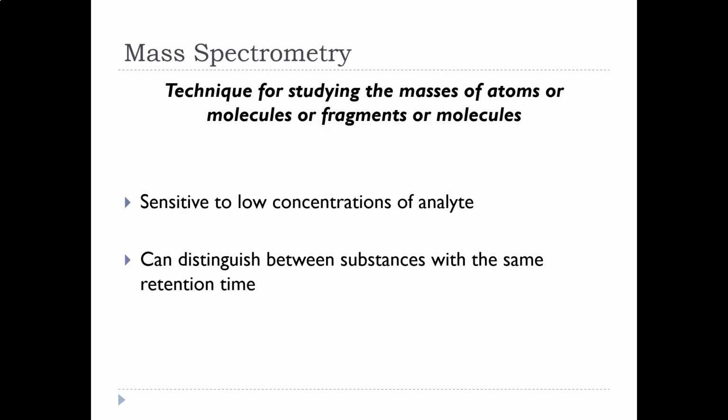Now, what's great about mass spec is it's very sensitive, so it can measure low concentrations. And with chromatography, when we're trying to separate compounds, the only way we can tell the number of compounds is by looking at the chromatogram and their retention times. But if two compounds have the same retention time, we would never know, because we would just have one large peak where both compounds come out at the same time. Mass spec is able to take a bunch of different molecules all mixed together and, not separate them, but measure information about each of them.